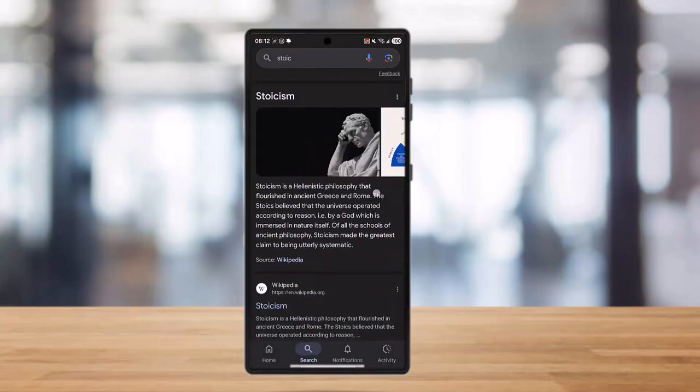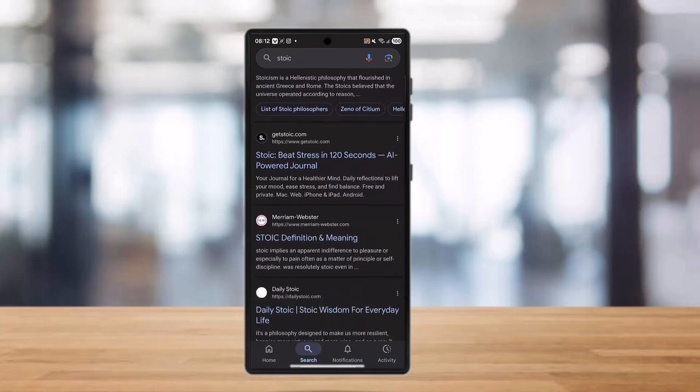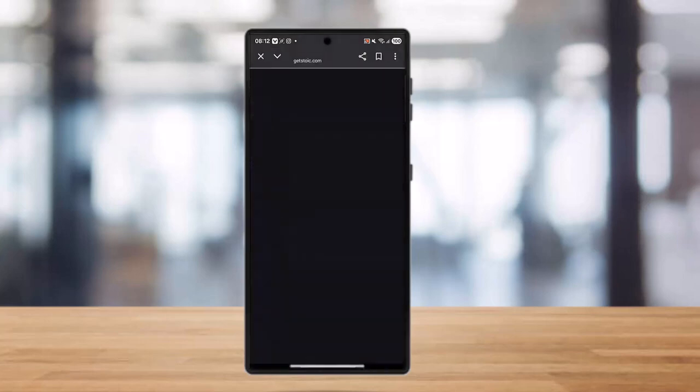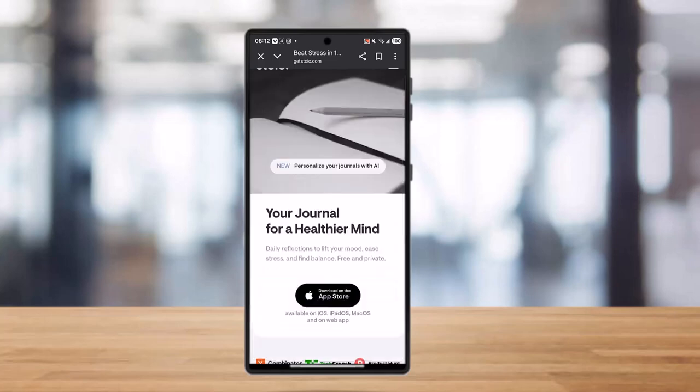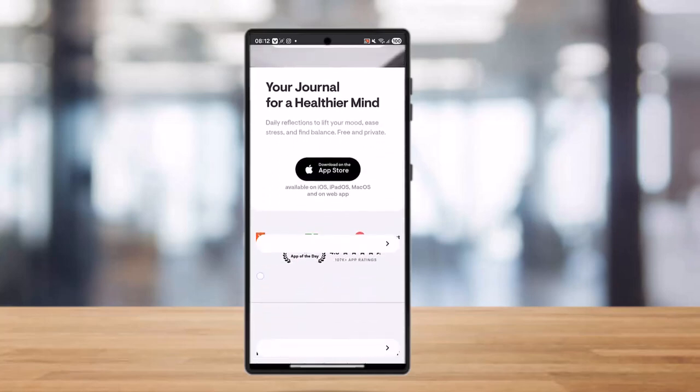So for this, all you gotta do is simply go and tap open your Stoic. Once you open Stoic, you need to start with an initial mood check to pause and notice your feelings. So you need to do a simple app check, like your mood check-in, and know how you're feeling currently.